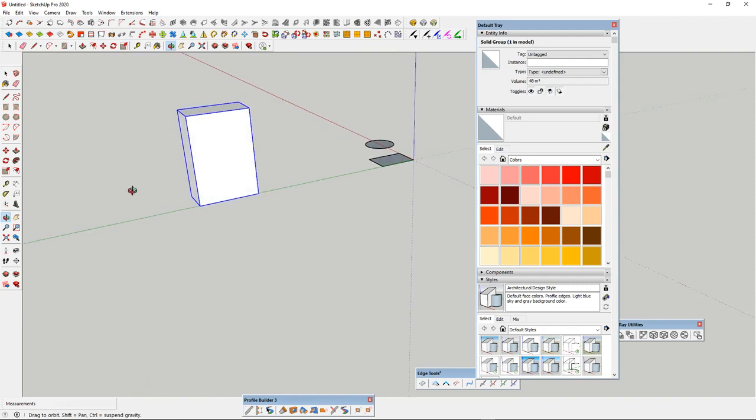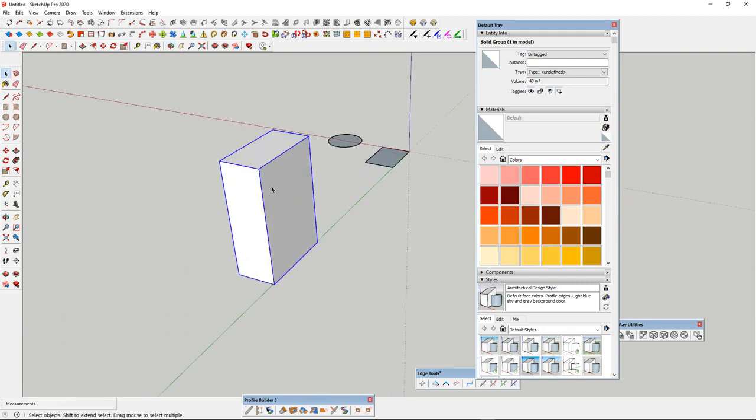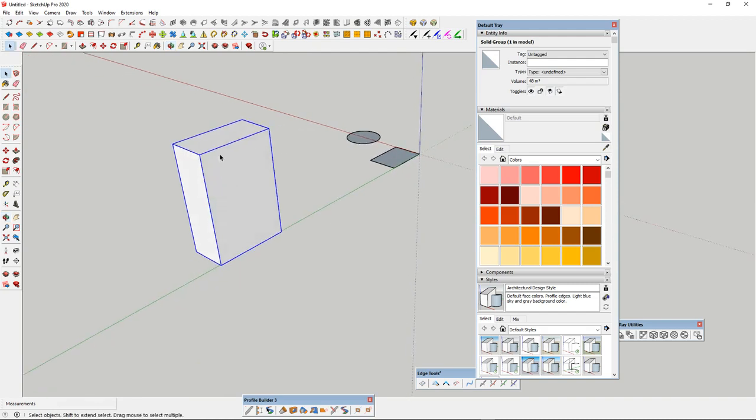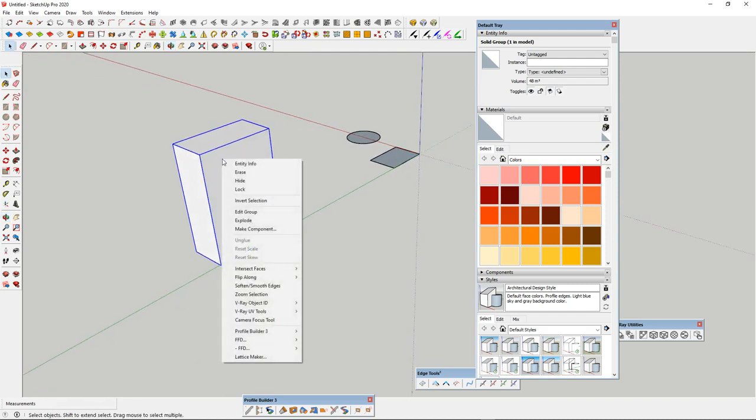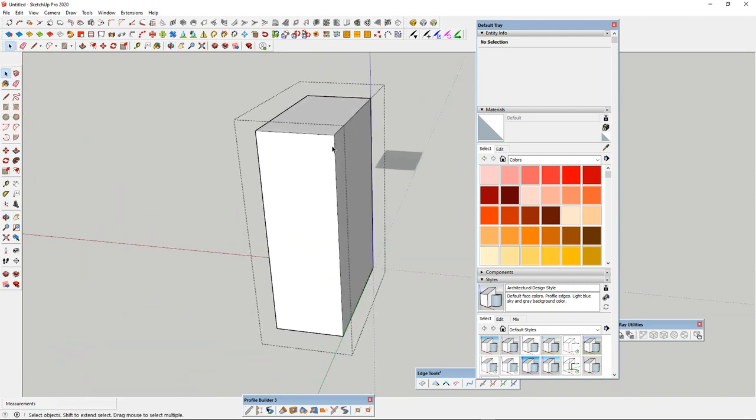And then if you want to edit this object, you have to edit it within the group. The only way you can edit this is by right clicking and choosing edit group, and then now you're in the group.